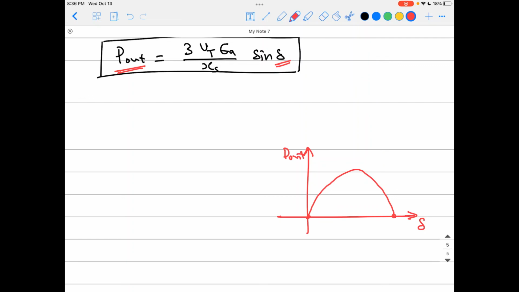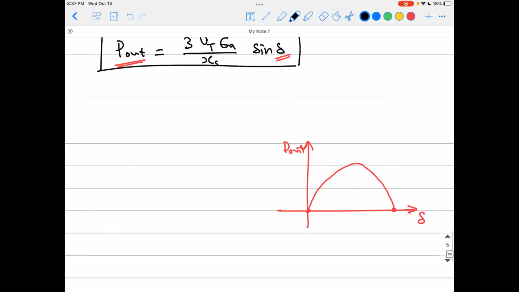Okay, so we're more concerned about just the positive part of the sinusoidal wave, but not even all of the positive part. There is a very important thing we can take out from here, which is the angle delta equal to 90 degrees, or pi over 2, from a sinusoidal wave like that. Before this, as you've seen here, while delta increases, the power also increases, and that makes sense.